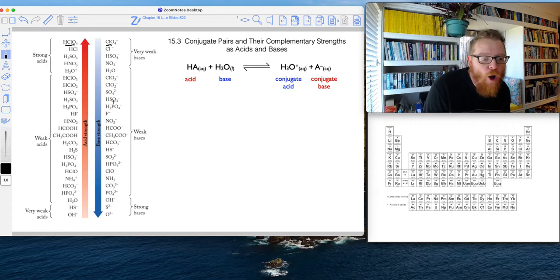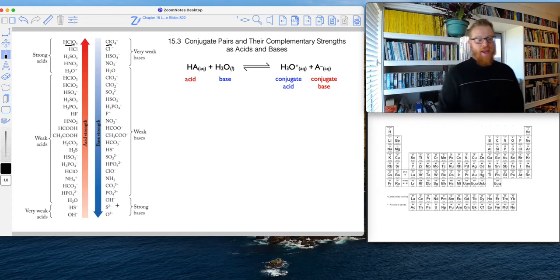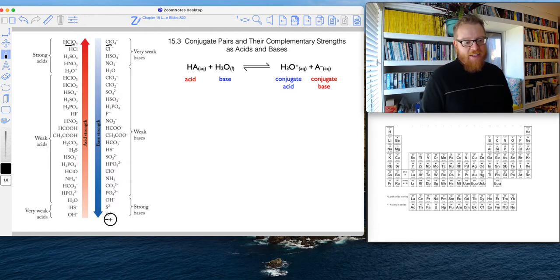However, if we go all the way down here now, okay, so O2 minus is listed as a strong base, and so its corresponding conjugate acid is hydroxide. I realize it doesn't make sense to think of hydroxide as a conjugate acid, but you notice that's why it's called a very weak acid. So these things are opposite, okay? And I'll pick on an example to kind of demonstrate that. So I'll pick on a couple examples. So let's continue to go with the top example.